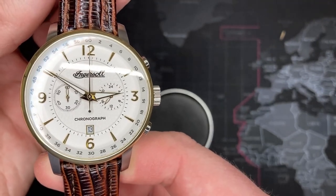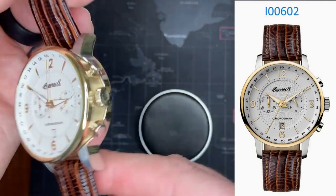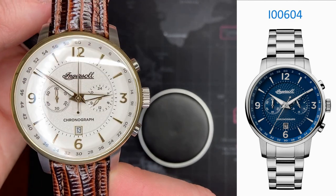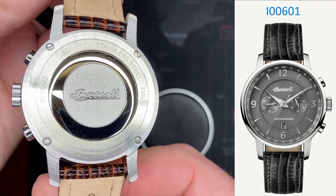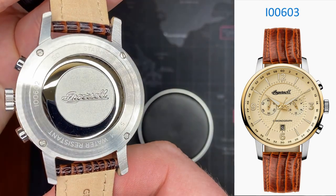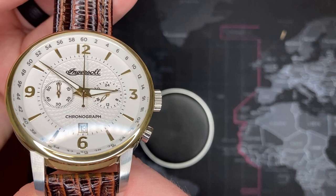This particular make of the Ingersoll, they offer it in several different designs. They have one that comes with a very nice strap that is a solid length. They have a few others that have different designs. I'll put them all up here so you can see them. I'll try and cycle through them. But there are many, many nice Ingersoll Graftons. And again, if you haven't seen it, the number down here, the 100602, represents the make and model, but it also represents the color combination as well. So I believe the 100603 might be sort of a dark face, or maybe it means it comes with a steel strap.